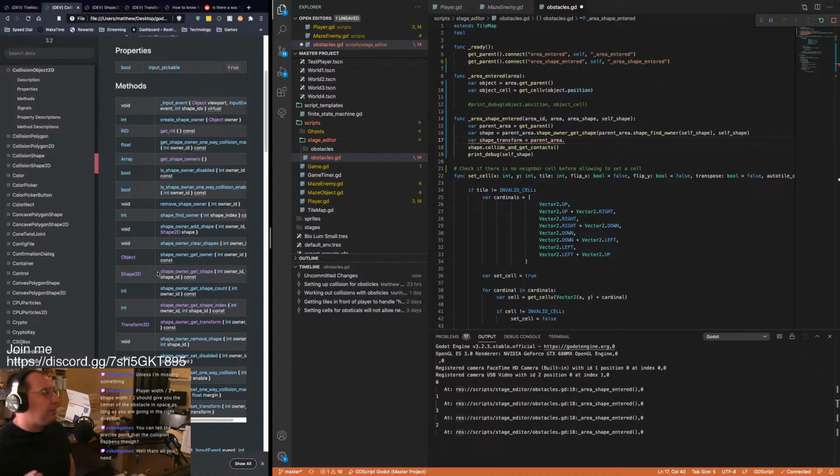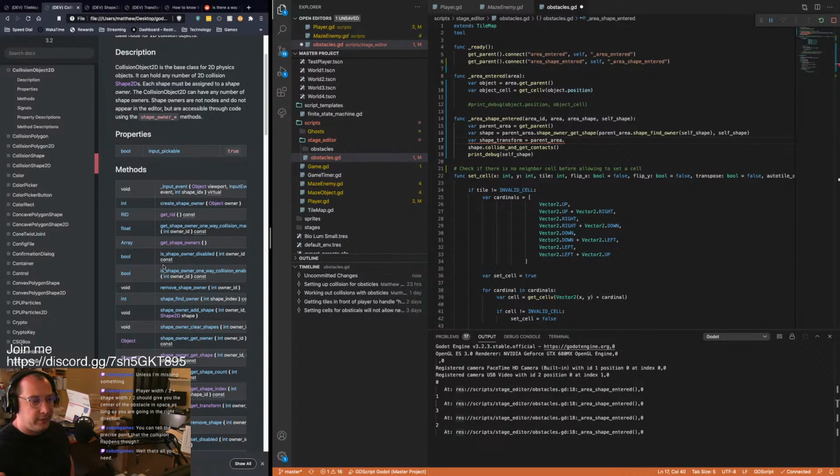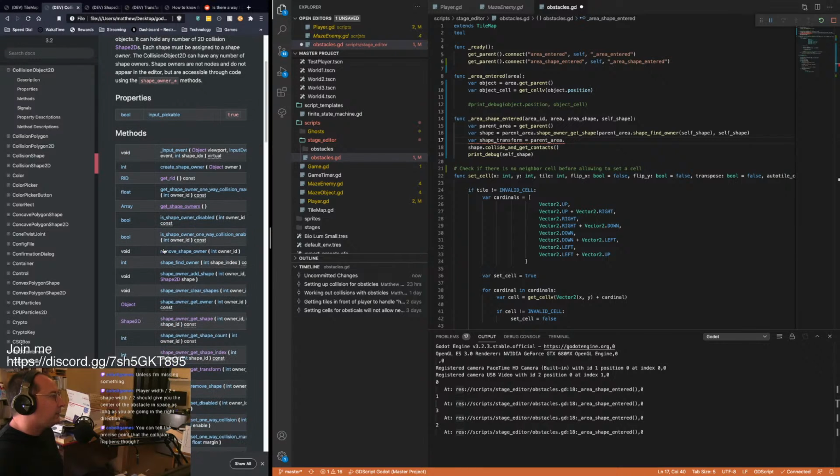Right, but what I'm saying is, whatever this shape is, it's not what you're thinking. I don't have width. I don't have any of that. I don't have anything.